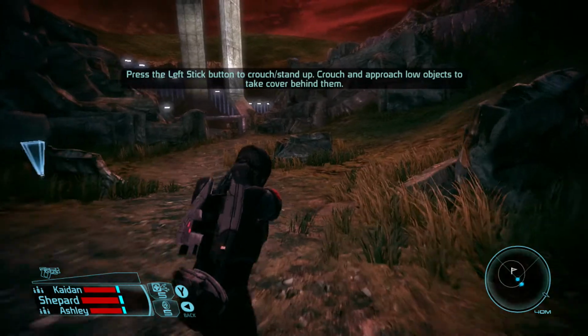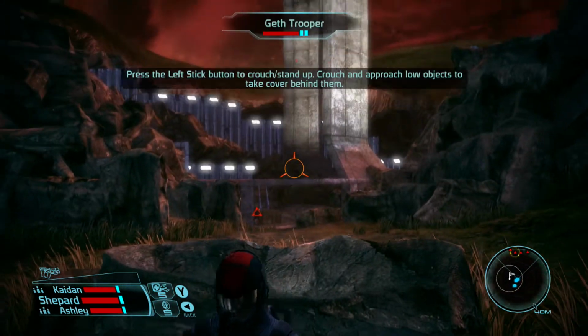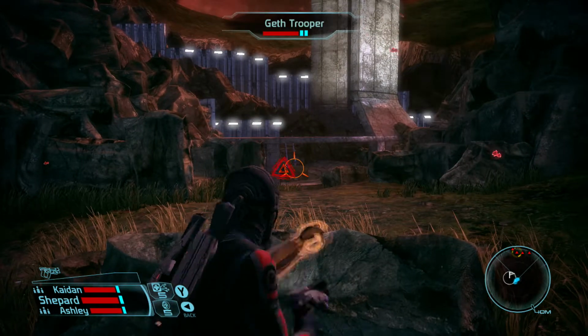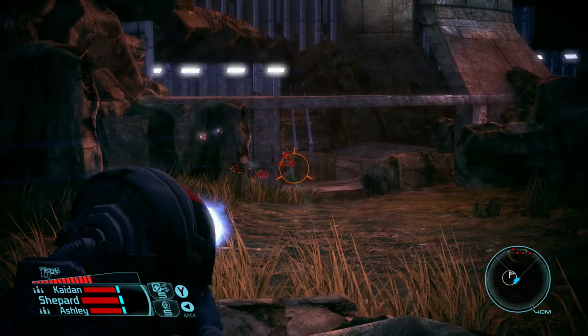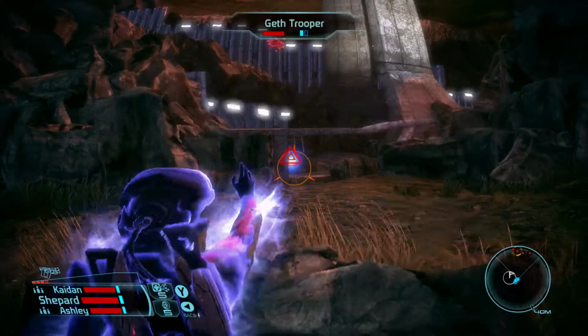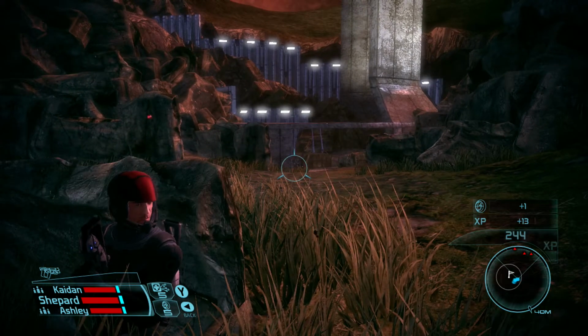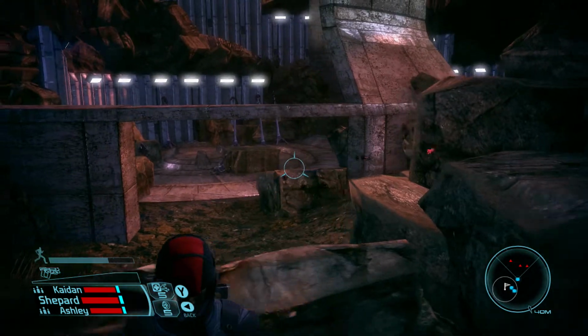Which means I'm gonna sprint down here. And we're going to sabotage that key. And that did not kill him. And he activated his shield right away. So what we're going to do instead is we're going to throw him. Because for some reason, throw can actually kill. I guess that's part of why biotics are so overpowered.